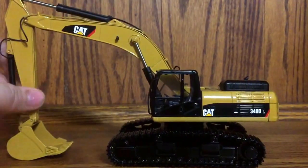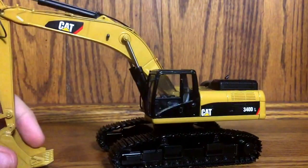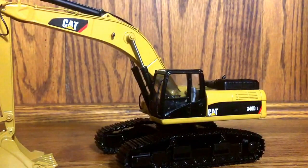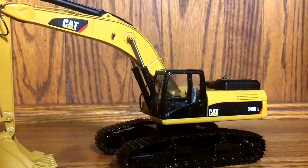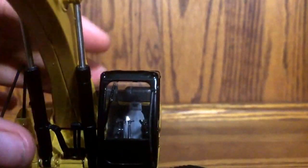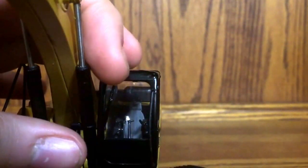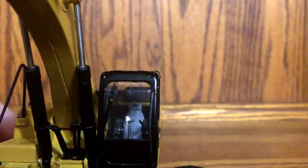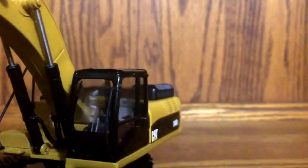So yeah, moving on to the actual car body itself, it does feature an all-black cab, which in my recent memory was only done on one other 1/50th scale Cat model, and that was the 390DL. So anyways, in the cab, see if we can get her to focus. There we go. We have the windshield wiper on the cab on the outside. We got your joystick controls and your foot pedals and hand lever controls to control your tracks, and a nice little Cat logo on the seat, which is gray, which is pretty nice.